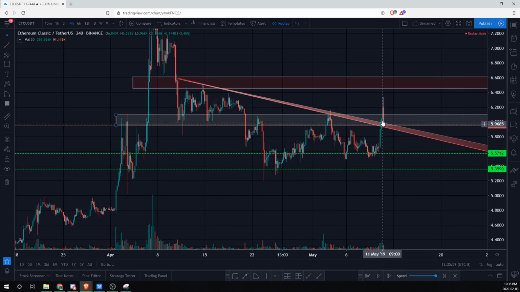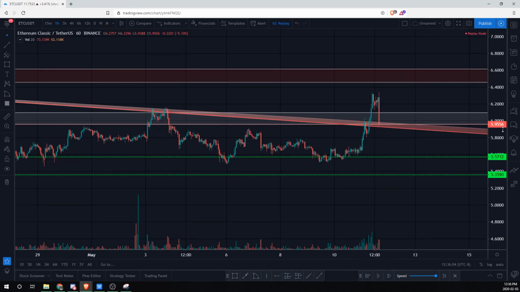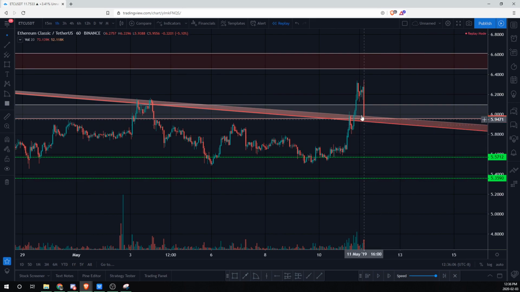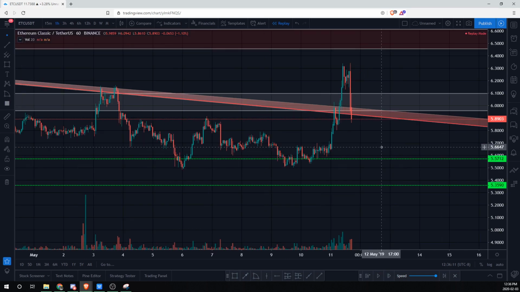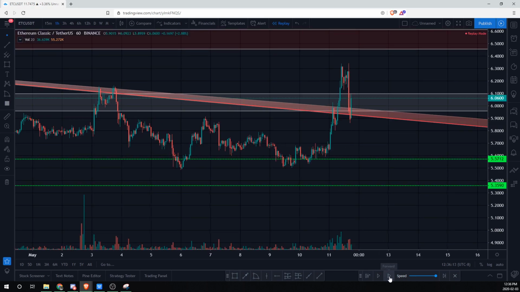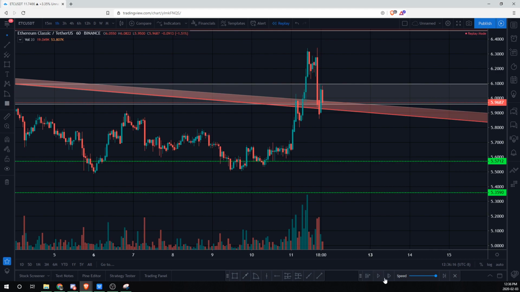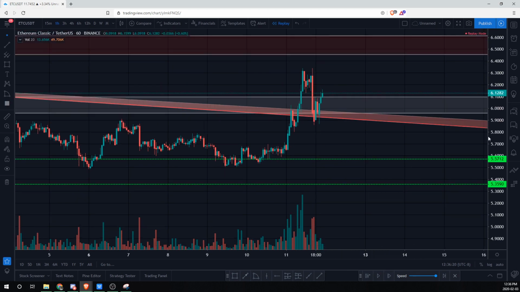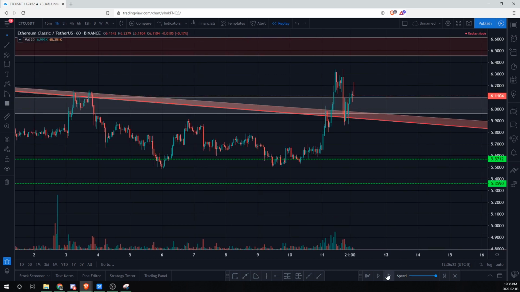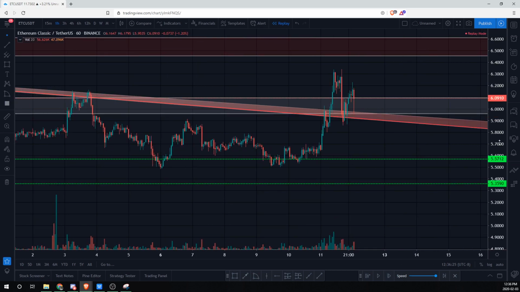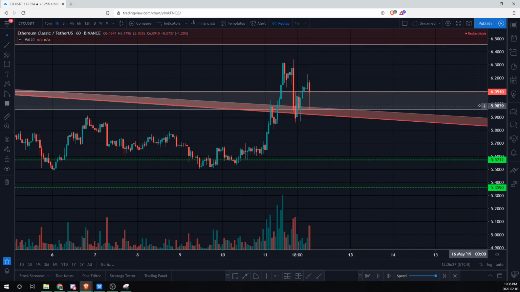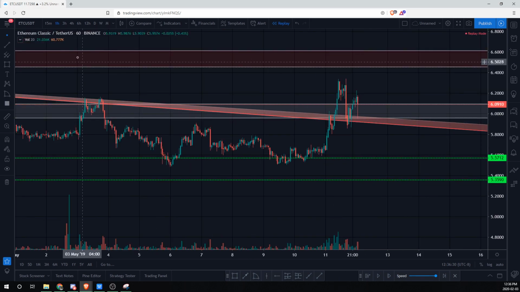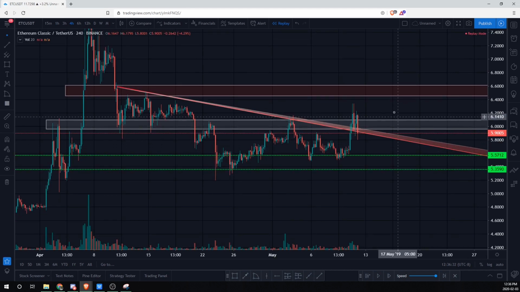I don't know if I'm wanting to enter short or enter long at this point, because that was such a strong move. We definitely need to see a lot of buy pressure, or at least double confirmation, triple confirmation that there's going to be buy pressure within this area. And let's see if that's a lot of buy pressure. That's our first confirmation. We see a decent amount of buy pressure. That is our second confirmation. And there's a lot of buy pressure pushing the price back up there.